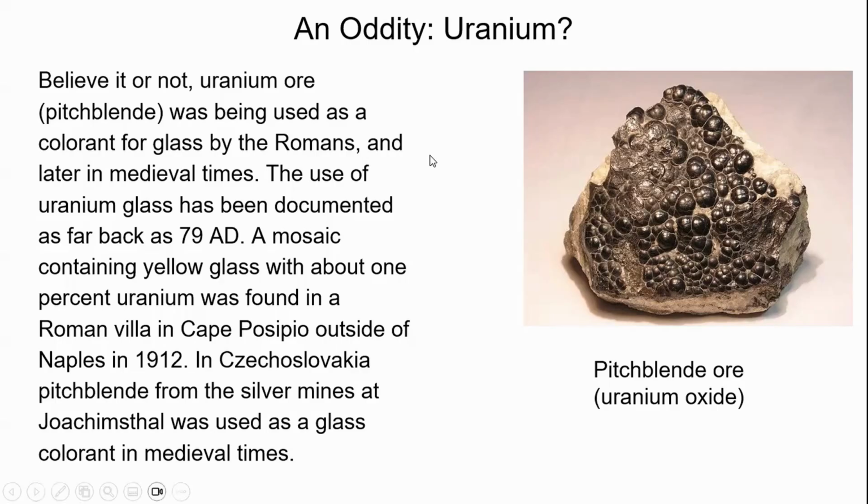But what they did know is that people that worked in those silver mines at Joachimsthal in Czechoslovakia tended to die from lung cancer or, you know, rot of the lungs, however they would have called it. And that's probably from inhaling radon gas and uranium dust.